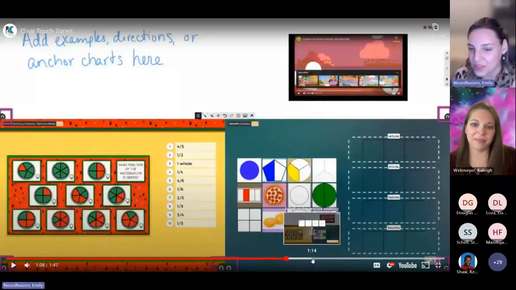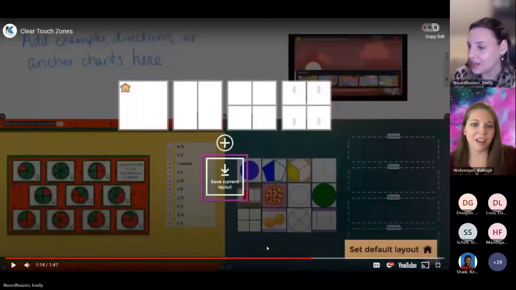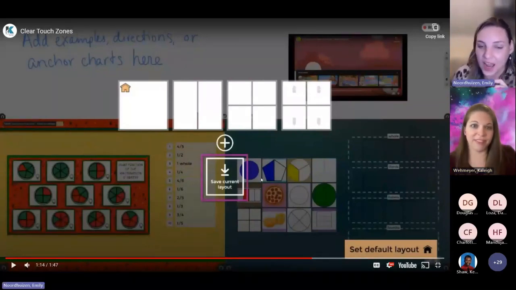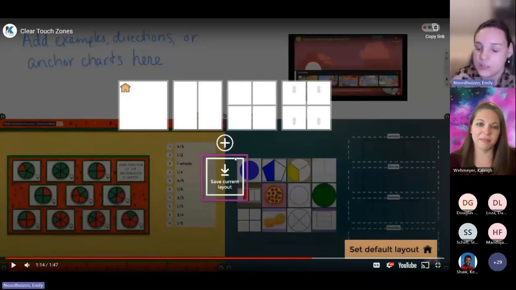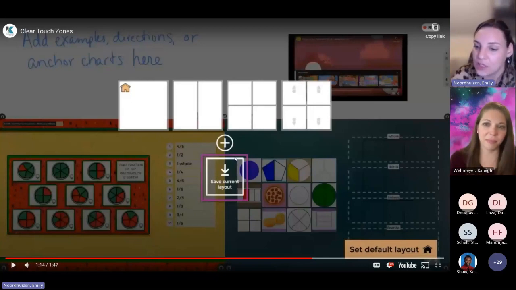Do you have anything to add with this, Kaylee? No, just that next part where you can actually save that layout. Yeah, I love that. If you're doing this same activity as a station for a week, I might save the layout because I might have different groups coming in throughout the day. If you're a teacher that sees 7 or 8 groups of students at an intermediate level and you want to do the same station throughout the day, I might save this just so that it's easier to pull up.